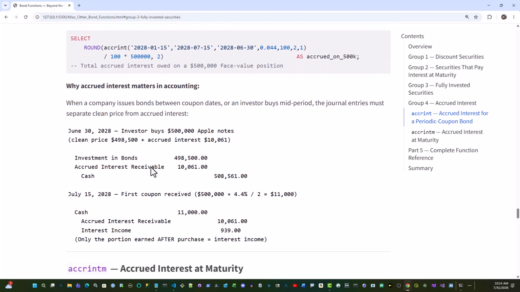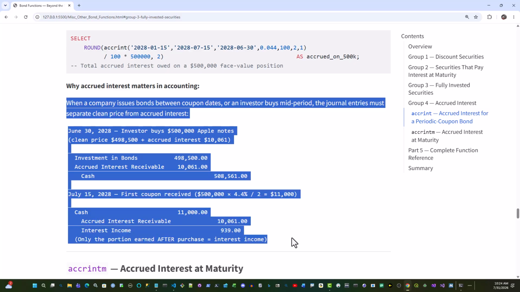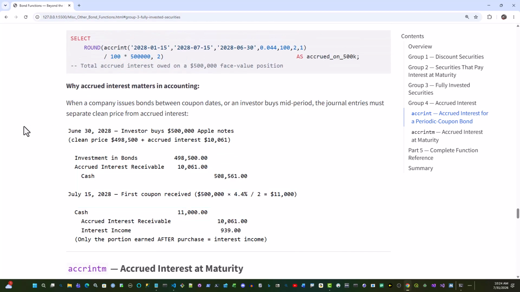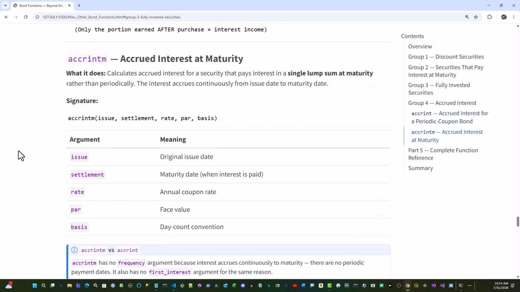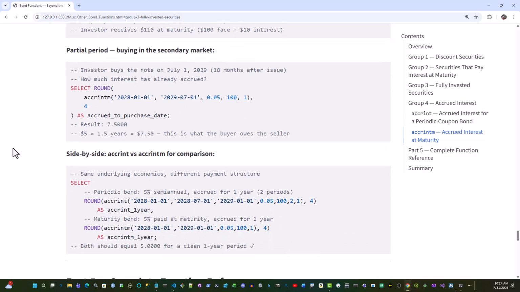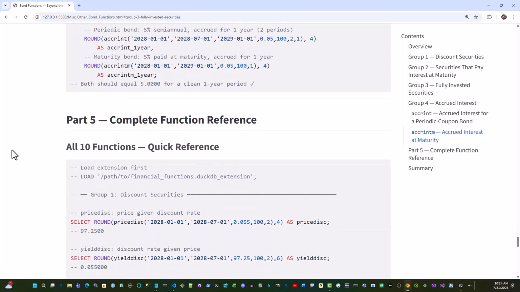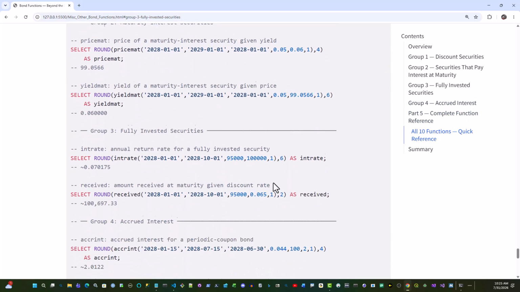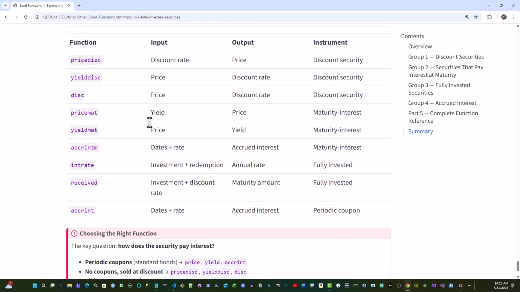And there's also some journal entries you can use to see how this will happen if you care about accounting. And then it finishes down here with a couple of more examples. And then you can have a complete function reference down here, where you can actually look at all the different functions in one place. And here's just a summary of what these different functions are doing and what group they are falling under.